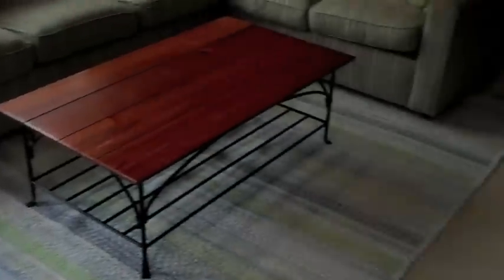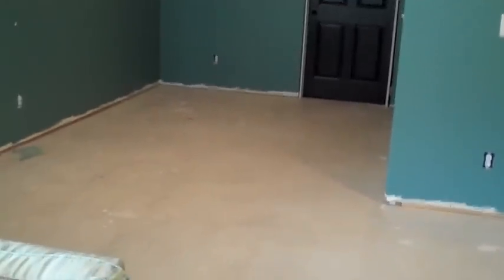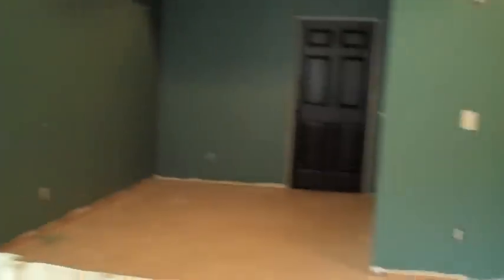So here we are going down the stairs. The basement features a radiant heated floor. The only thing necessary right now is for you to pick your own flooring — sellers decided that maybe the new owners would like to choose whether they want tile or hardwood. But as you can see, a lot of light coming in. Recessed lights here in the basement as well. This is finished. There's that backyard again. There's your door out. Here we have a gas fireplace. Some more of those beautiful side lights. Just a little bit of painting left to be finished, but for sure, a lot of space to utilize down here.